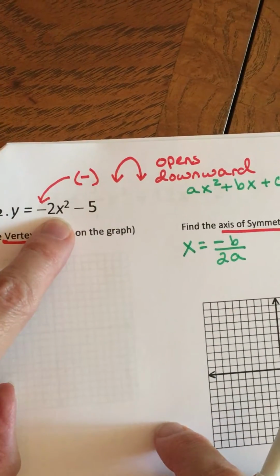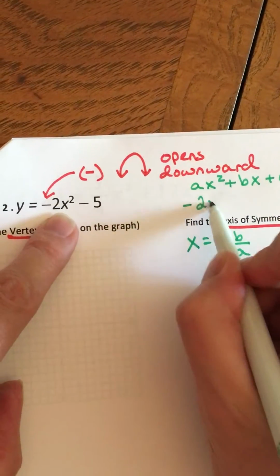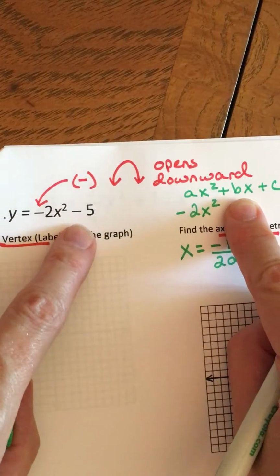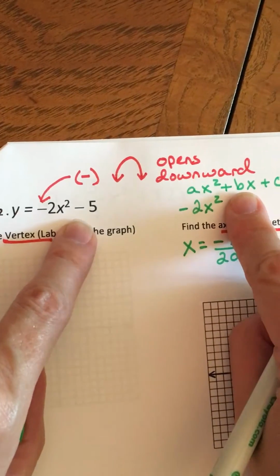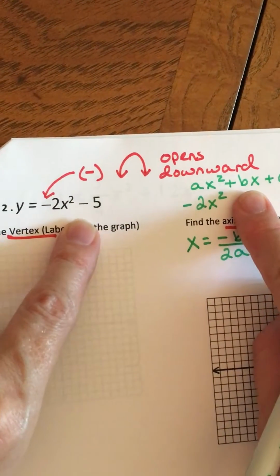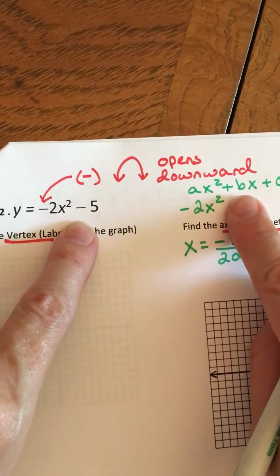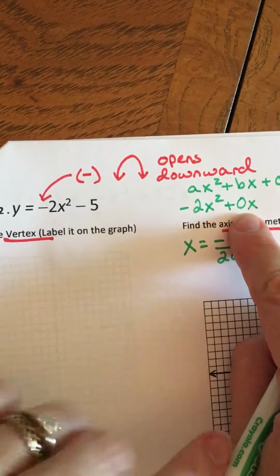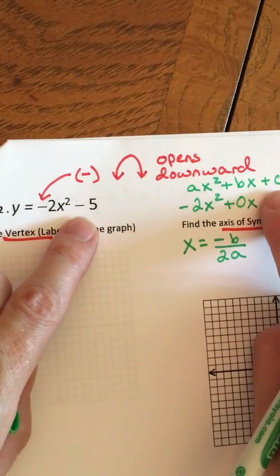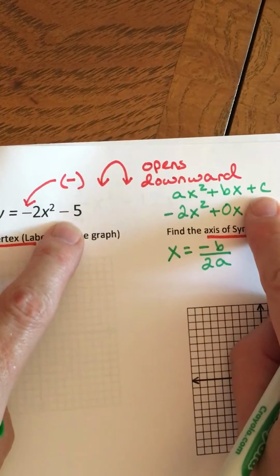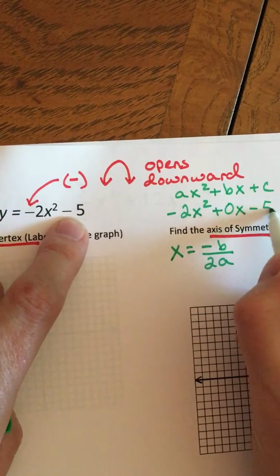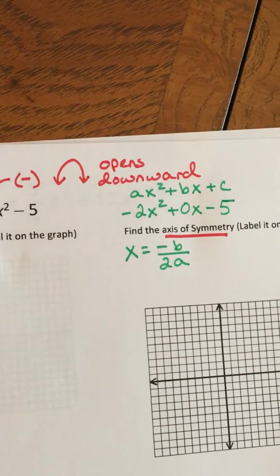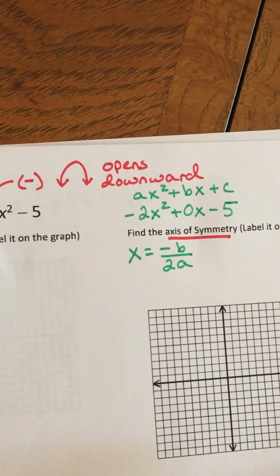So here's an x squared term, so that's in the right place, negative 2x squared. And now I need a b times x. I don't have just a simple x in my equation. There isn't one there. So you say, hey, what could multiply to an x and make it disappear? 0. 0 times x. So this disappeared. And then I have a plus c, which is just a simple constant, and that's a minus 5, just a simple constant. Very good. Now we can use that equation to help us with finding our axis of symmetry.